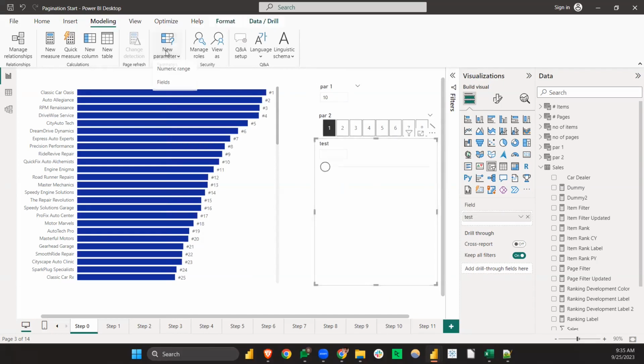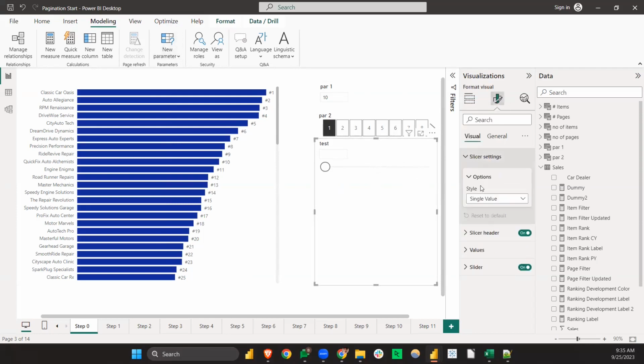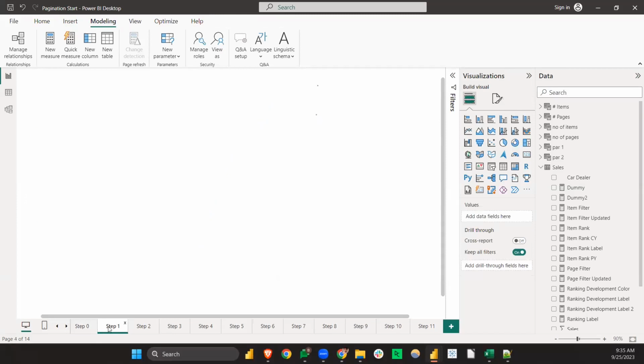Similarly, we can create another parameter, and it's the same thing. We could format it in a different way, like what you see here: selecting the visual, going to the formatting settings and selecting the tile would give you this option. We would also remove the sliders from the visual.